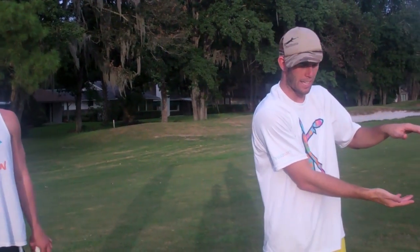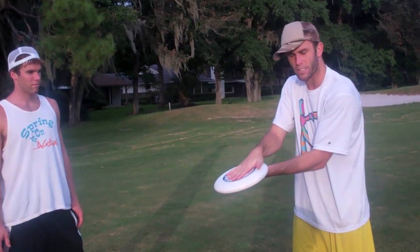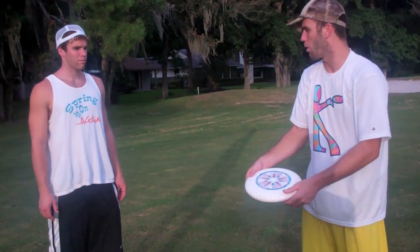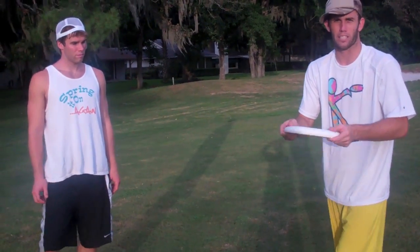You might ask why do I need my dominant hand on top? Some players catch with their left hand or adjust based on where it's coming from. I always like to catch right hand on top — no matter if it's on my right side or left side, I do it the same way. The reason is I'm most comfortable doing it, but also if a pass comes to me and I catch with my right hand on top, it's easy for me to slide right into my backhand grip. You want to be able to catch and get it into your grip for a quick throw. If I go right hand on bottom, I have to rearrange my hands, which is a slower process. So get in the habit of going dominant hand on top.